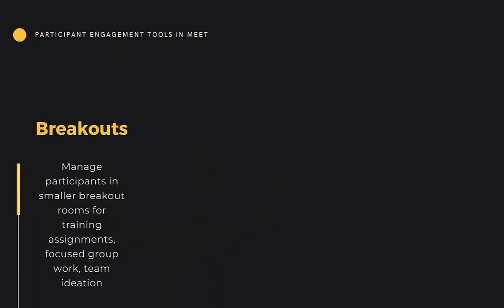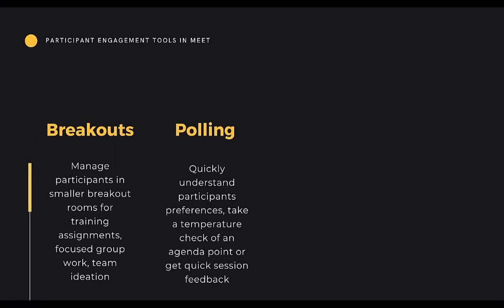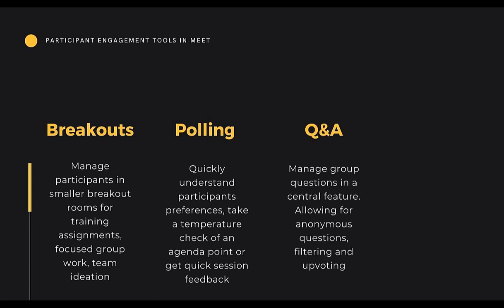Breakout rooms, a great tool to split up a larger group into smaller working sessions, set team assignments, or break into teams for ideation sessions. Polling, use the polling function to quickly understand audience preferences in an easy-to-manage interface with trackable results. Q&A, use the Q&A feature to manage questions and keep track of what has been answered. Avoid clogging up the message board, avoid multiple similar questions, and give transparency around popular questions.